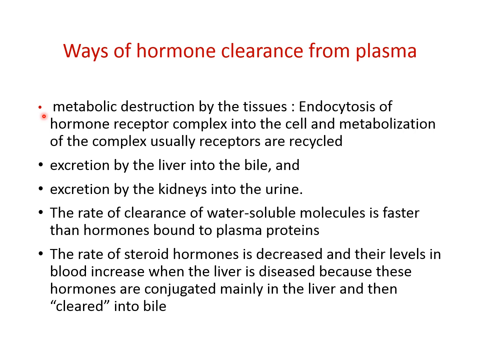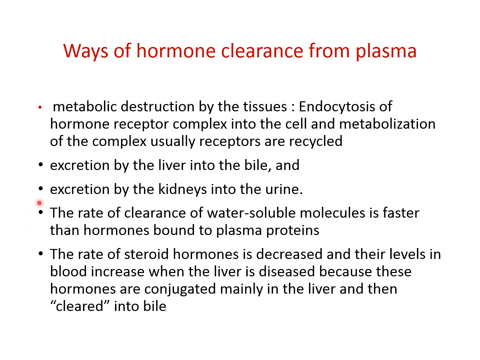Once the hormone binds its receptor, sometimes the receptor and hormone complex will be internalized by endocytosis, and then further metabolization and degradation occurs, and the receptor is recycled. Some hormones are degraded in the liver and eventually will go into the bile. Some hormones are eliminated in urine through the kidney.